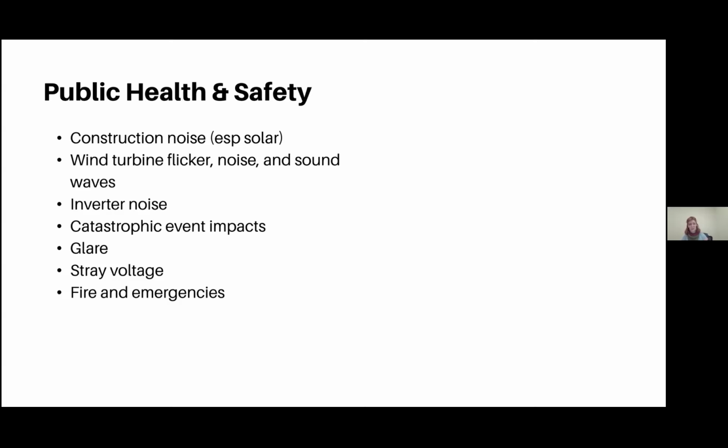Again, we see the catastrophic event impact. People are really worried about high wind situations around a solar field. Will something hit their house? Will there be road damage? There's also a narrative out there that some people are really worried that they aren't going to be able to grow crops in soil under solar panels.